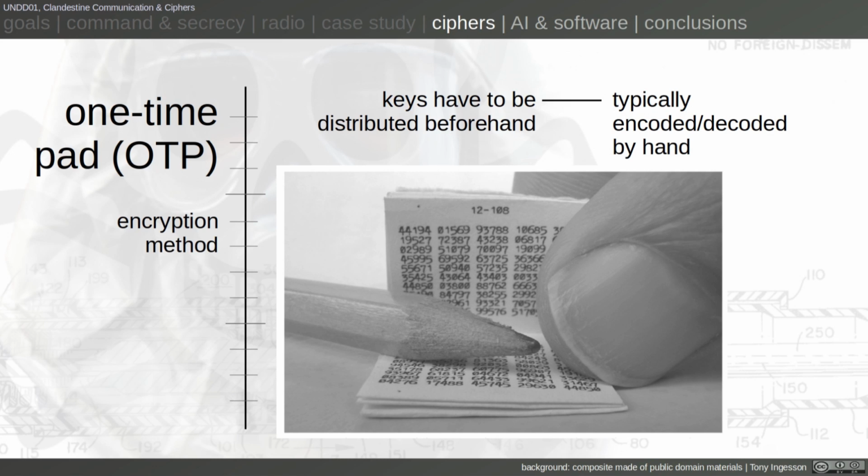Well, as you can see here, you'd have a miniature kind of pad or a roll of paper or something like that with the keys printed on it, and also with some kind of numbering, so you can see which keys you have used and which keys you have remaining. Once you have used up your entire pad or roll, whatever format you use for your keys, then you will simply be issued a new pad or roll with keys from the organization that has recruited you, or the organization you are working for. And this is how number stations can still work today.